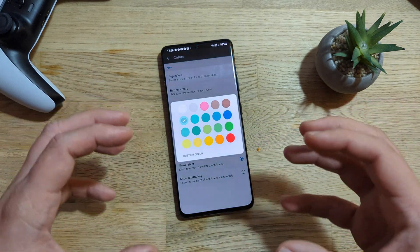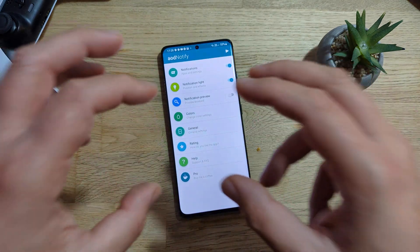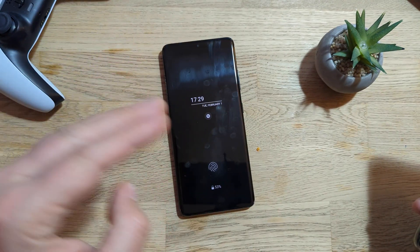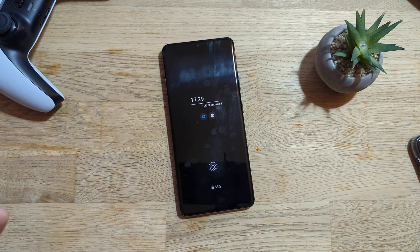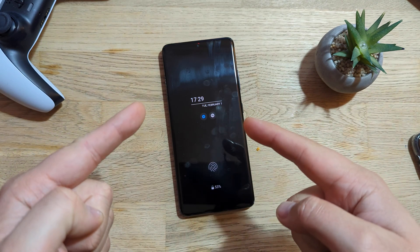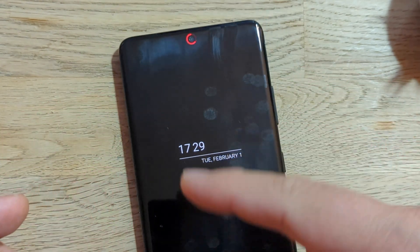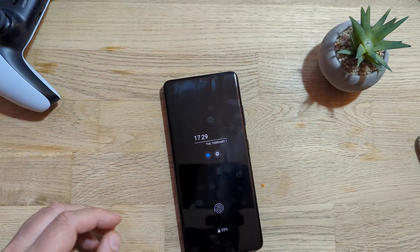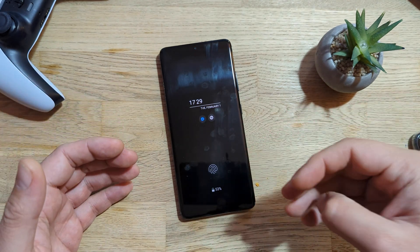The second thing I want to show you guys is the color. This is the default color, but I want to make it really very outstanding, so I'm going to go for red. You can pretty much do whatever you want with this — there are plenty of settings, I will let you explore them. Imagine this scenario: I go to the kitchen, make myself a coffee. Somebody is messaging me and of course I'm not aware. Then I go back to my desk and glance at my phone — boom. I see this red gravity circle circling around my camera punch hole, and yeah, I know I have a notification. You can assign individual colors to individual apps so that you pretty much know what the real deal is.